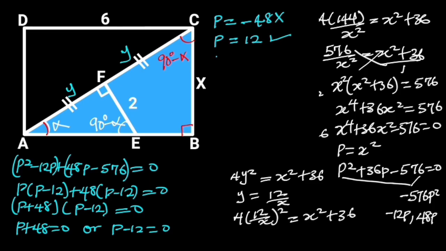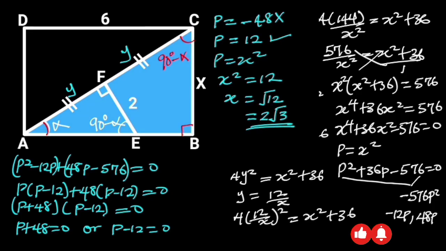Next, let's recall that we substituted X squared with P. It follows that X squared is equal to 12. Taking the square root of both sides will give us X is equal to 2 root 3. Thanks for watching. If you liked this video, make sure to subscribe for more.